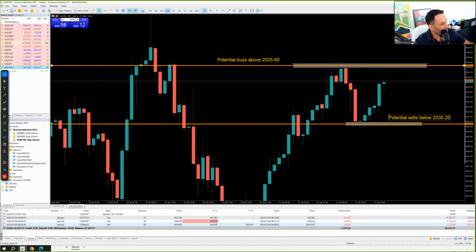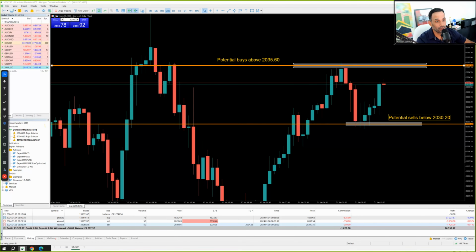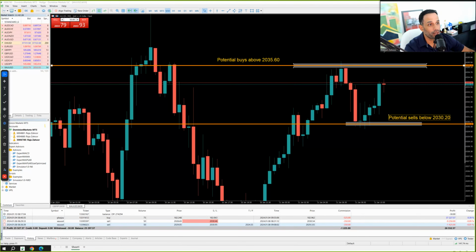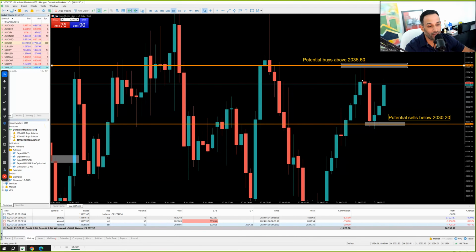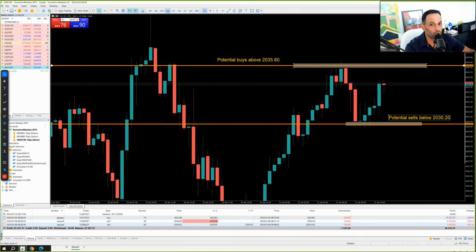Gold now at a 4-hour resistance. Can we expect to start falling from here? The thing is, gold is at a 4-hour resistance. You're correct. But if you think that price is going to reject from there, we need some confirmations on a small time frame, right? Because on a 4-hour, we are at resistance, 1-hour time frame, we're at this rejection area. So we need some confirmations for sells.